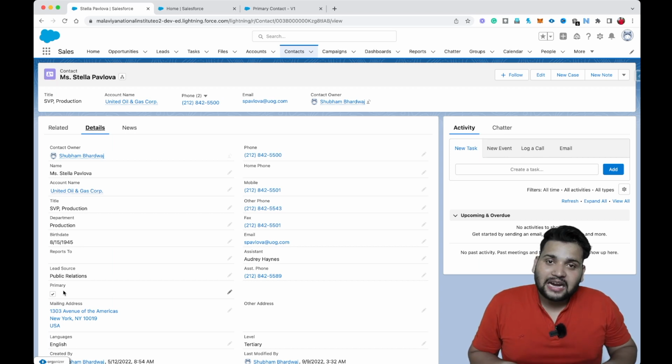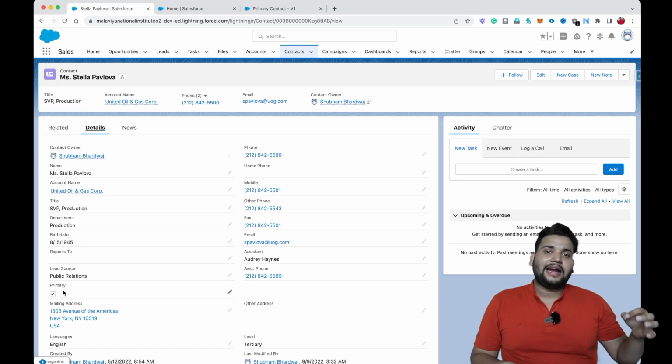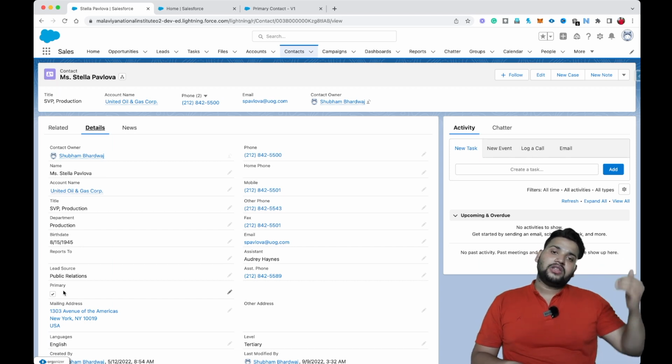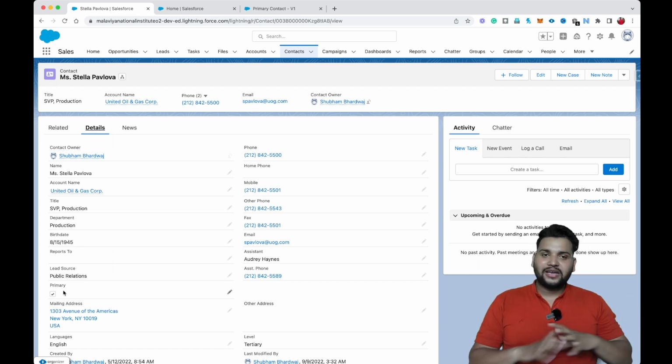Now that's it for the part 1. In the part 2 we are going to create a advanced flow where we are going to use manually assigned variable feature in the data table, right? And I am going to explain you how you can work with the multiple selected records, right? Like where you can select more than one record over there. So in the part 2 we are going to cover that.